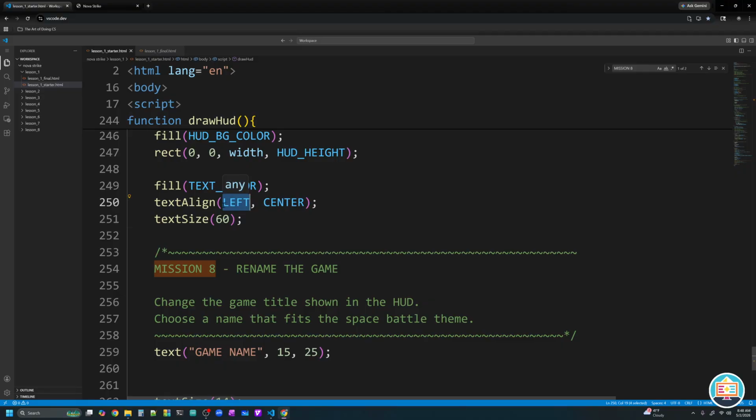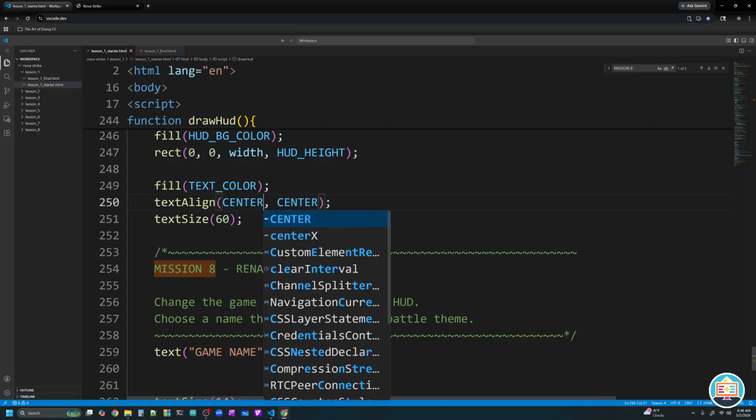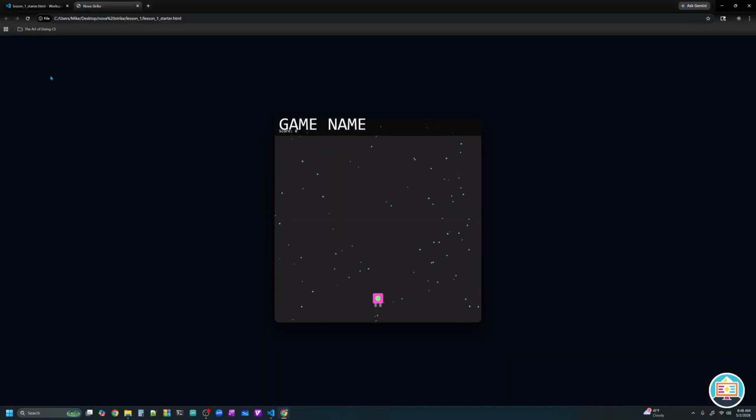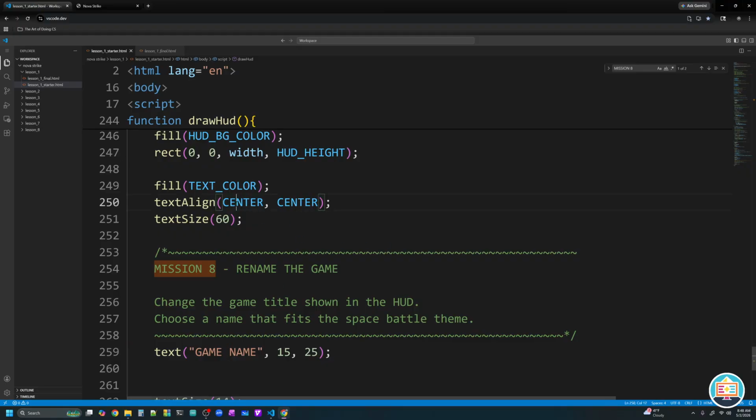Right now, we are left aligned, which means when we position our text, we're positioning it to the left end of our string. So right here, we're positioning the G. We're positioning the G at an X position of 15 pixels. So the text function takes 3 pieces of information: the string you want to display, its X position and its Y position. Because we're left aligned, we're positioning the G at 15 pixels. If I change this to center aligned, we'll position the center of the string at 15 pixels. So like that space. Right now I should see the space appear right there where the G is. Boop, and that's perfect.